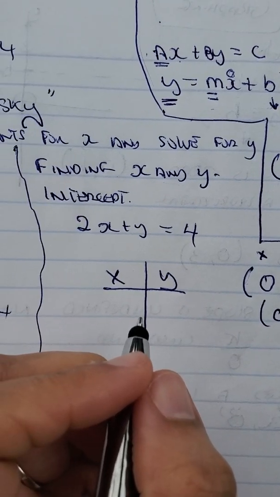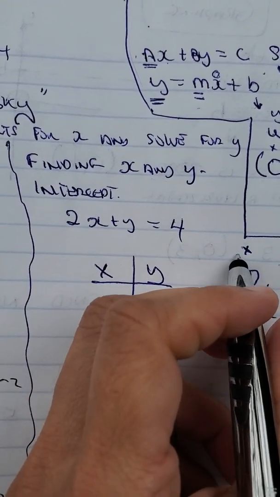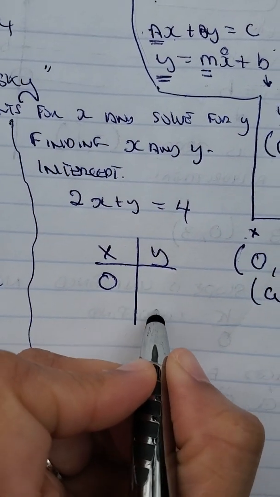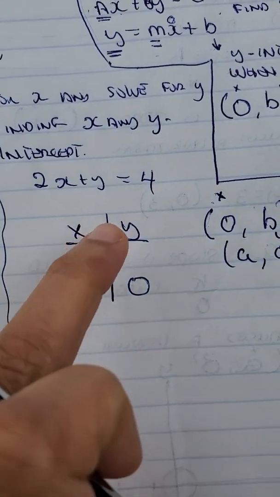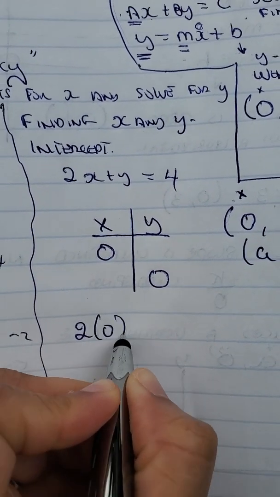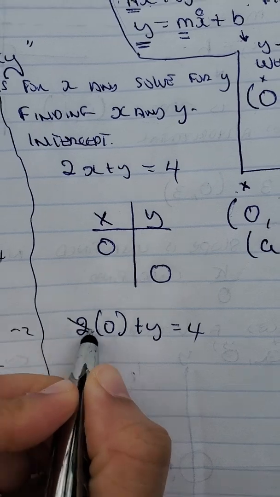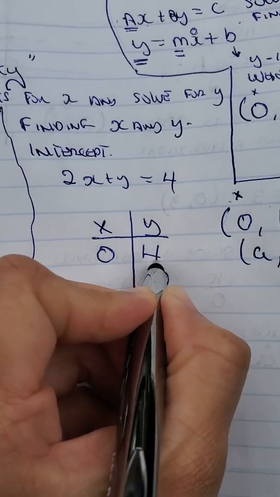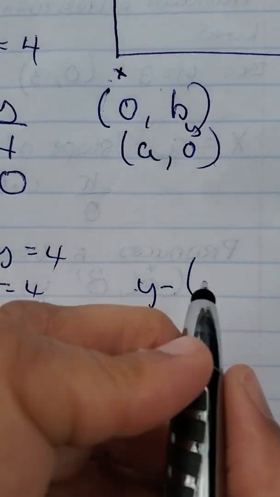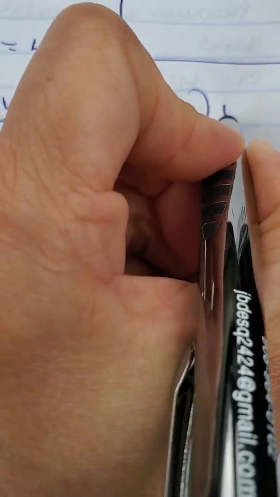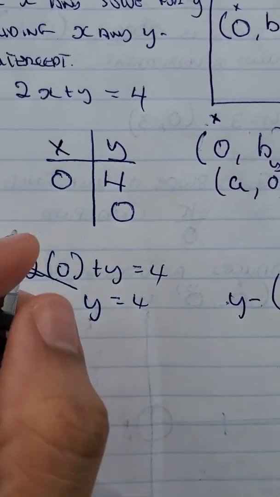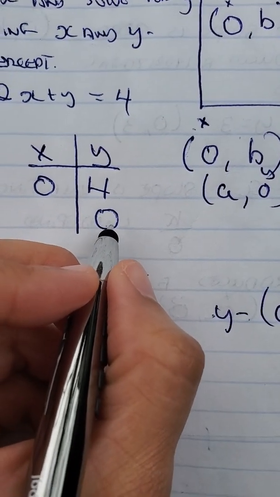So here is where I'm going to show the values that I have for x and y in two different cases. So in one, x is 0, and in the next, y is 0. So I'll have to find the other letter in the different cases. So when x is 0, what's the value of my y? As we can see, that term cancels out, so the value of my y is 4. So my y-intercept is usually represented as y dash, which is 0, 4. You see, that's my y-intercept, right? When x is 0, y has a value. That's my b.